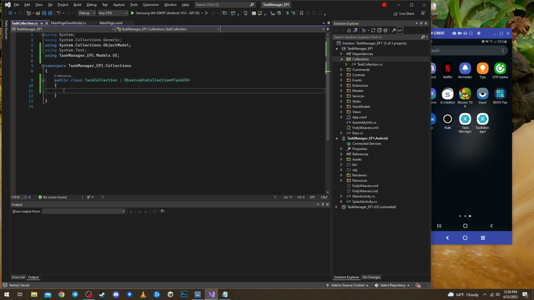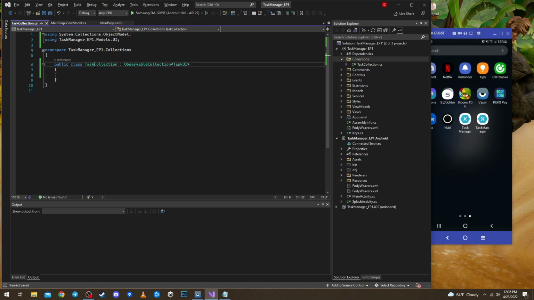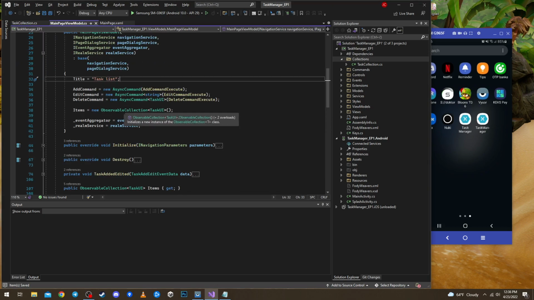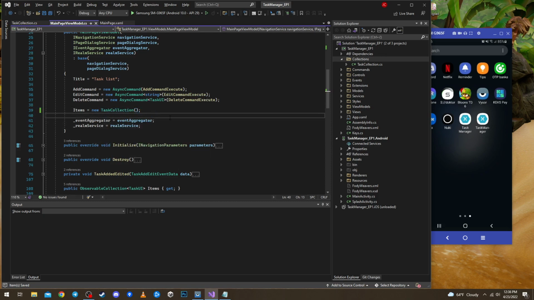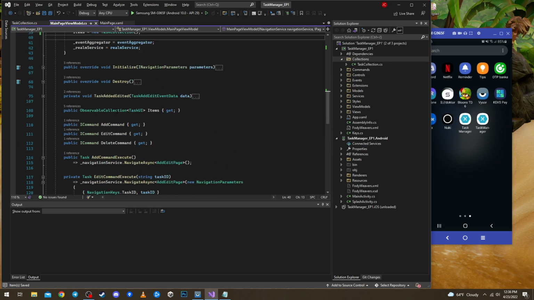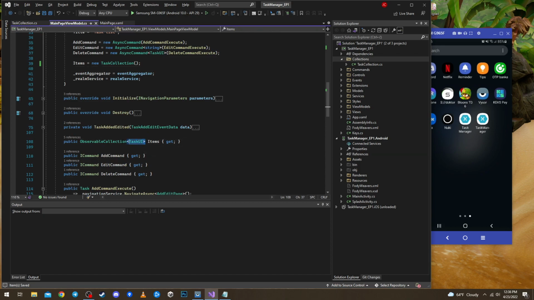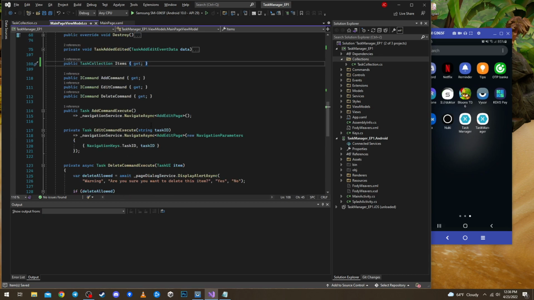Okay. And for now, even with this, I'm pretty sure we can just replace this here already with the task collection. And I'm pretty sure it will work properly, like this.